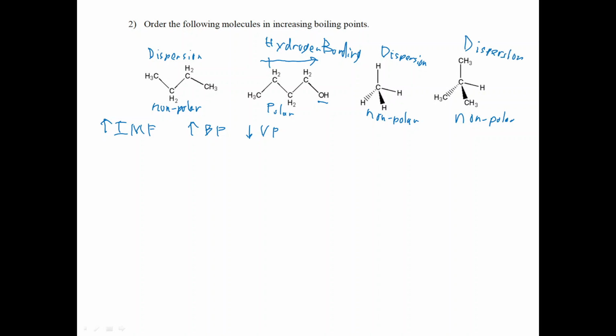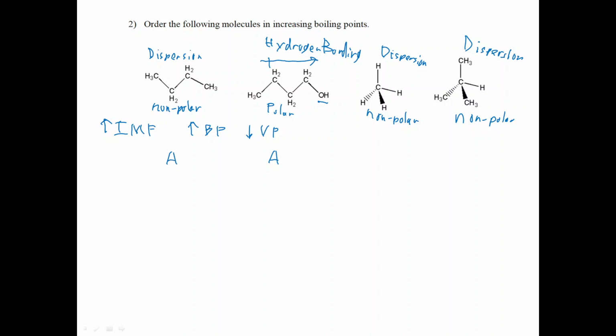So now we still need to rank these. I'm going to start off by looking at the molecule that is polar and should be experiencing hydrogen bonding, and the one that is most comparable to that one is the one on the far left here, where we have the butane. So I'm going to label both of these as A for now.